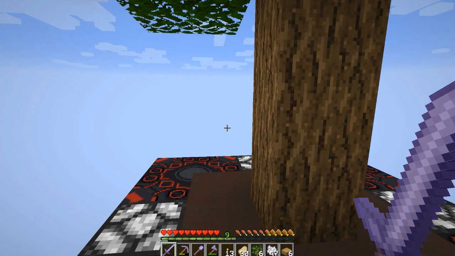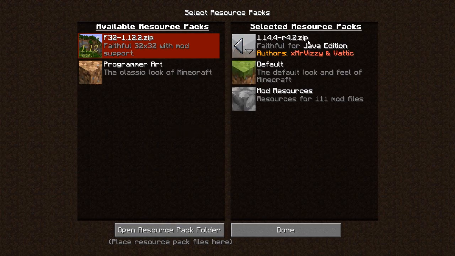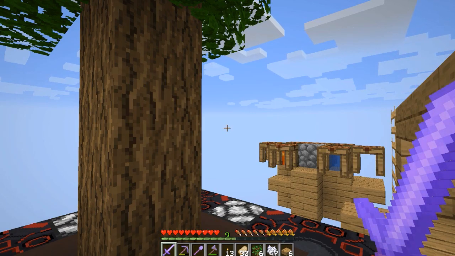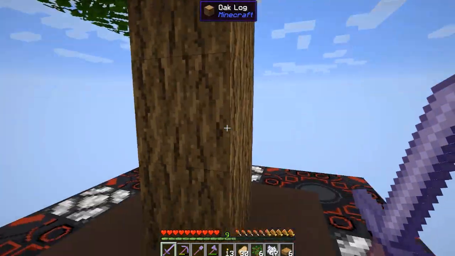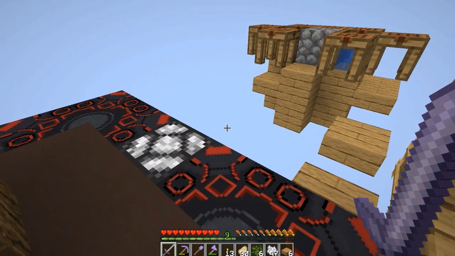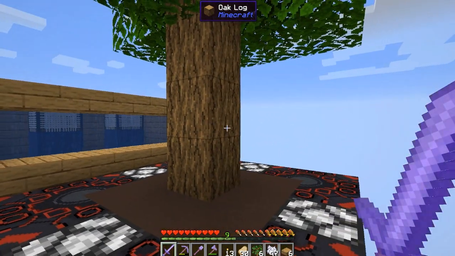So I did find an updated version of Faithful for 1.14.4. This is release 4.2, the latest one. They even got a pre-release out for the latest version of Minecraft, which is going to be 1.15 coming up soon. It doesn't look too bad, actually. I mean, it looks all right. I'm not a big fan of the trees. It's a little grainy. I hate it when things are a little grainy like this.